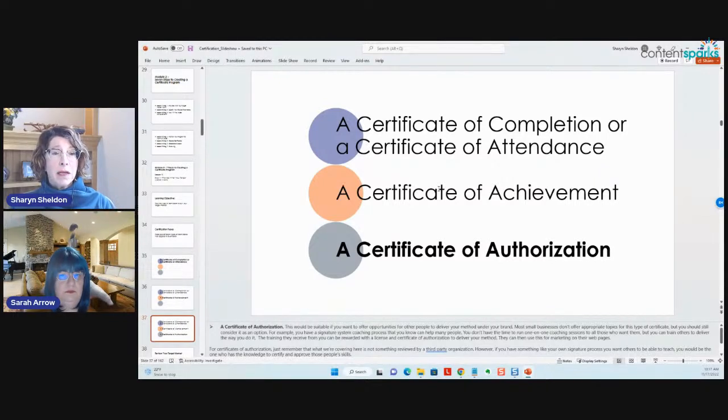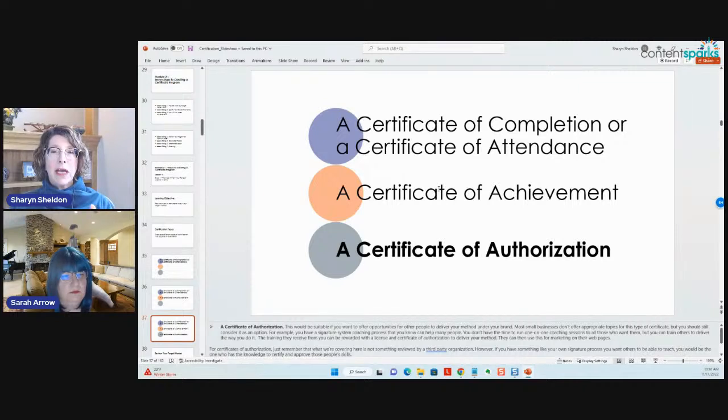Certificate of achievement is a much bigger thing. That's where you are having much higher standards, and we'll go through some ways to measure people's mastery of different skills and knowledge in a course so that you can actually award something that's meaningful. So that's the one you're probably going to want to focus on, the certificate of achievement.